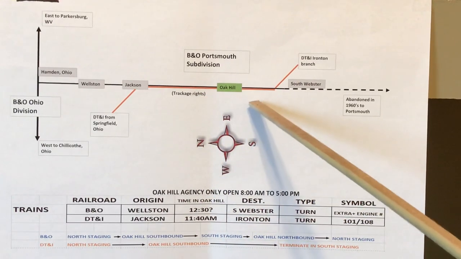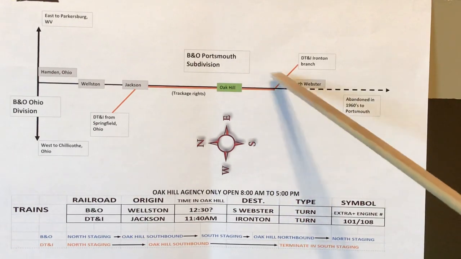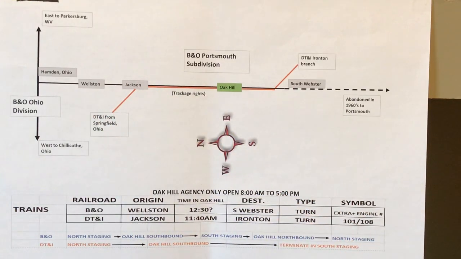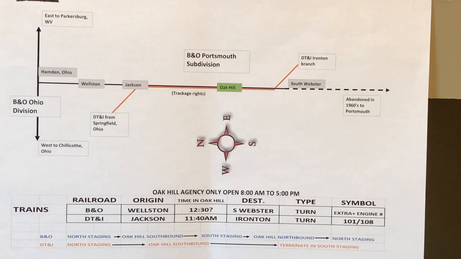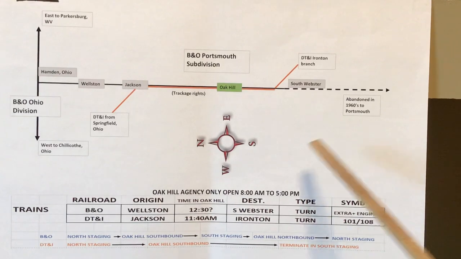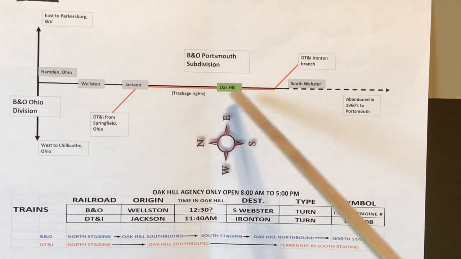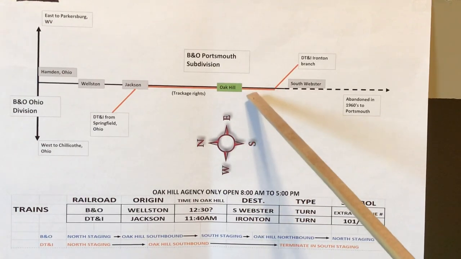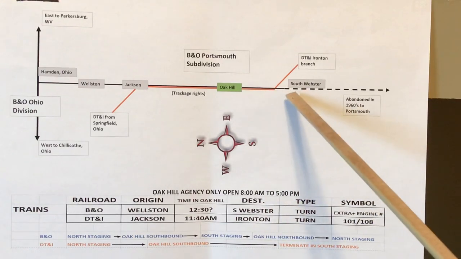When I leave Oak Hill southbound, I'm only taking the cars needed to serve the industries south, because I'm going to come back through Oak Hill and pick those cars up. When I pull into Oak Hill, I'm only going to switch the trailing point switches — which in this case going south is Cedar Heights Clay. I will leave the cars for the scrap yard and the brick plant in Oak Hill, as well as the cars I just switched out of Cedar Heights Clay, and take the cars I need down to the south staging yard.